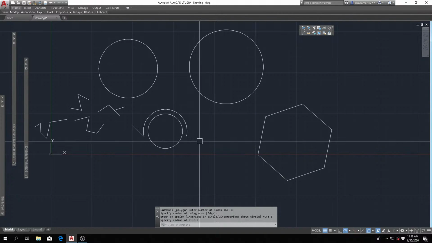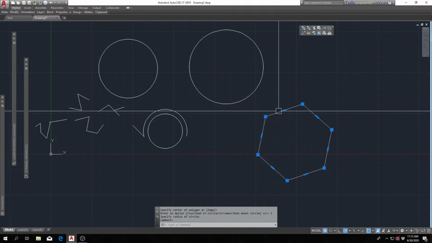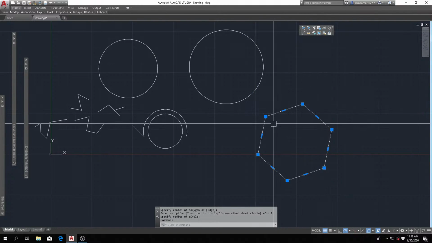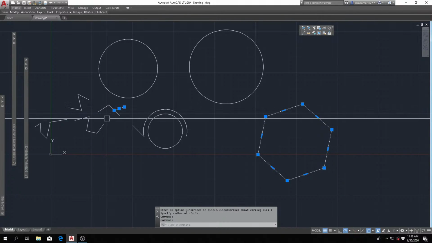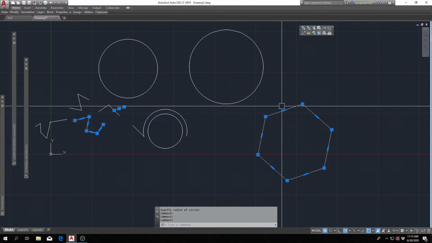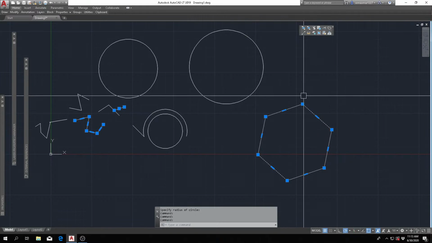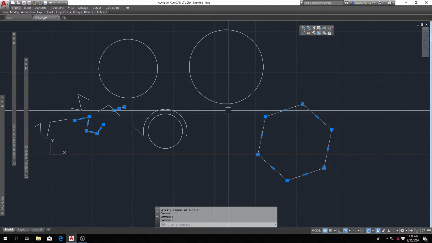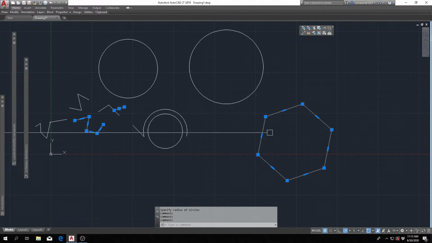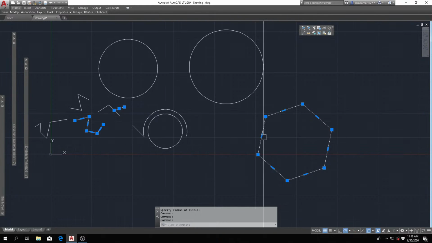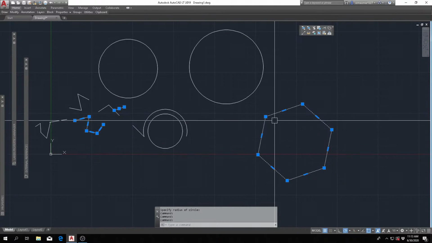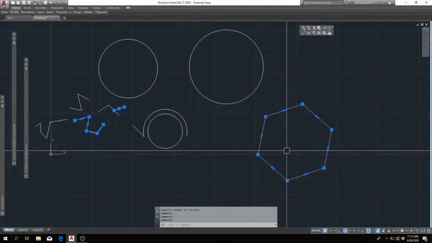Now this, if you touch it, it's all attached together. It's basically a polyline, like the one we did over here, but it's already set up so you can just make it bigger or whatever when you do the command. So it's a polyline, but it's a polygon with 6 sides.